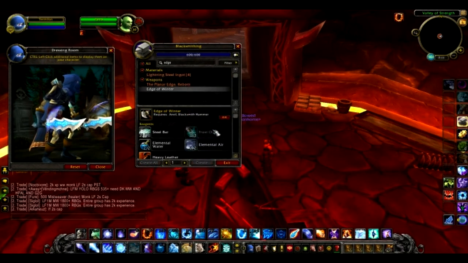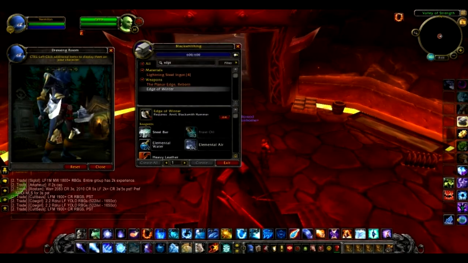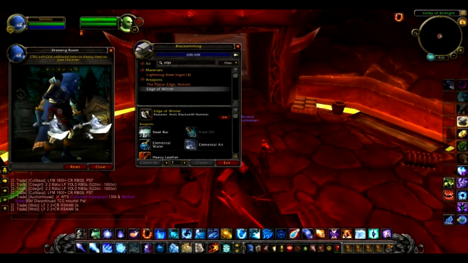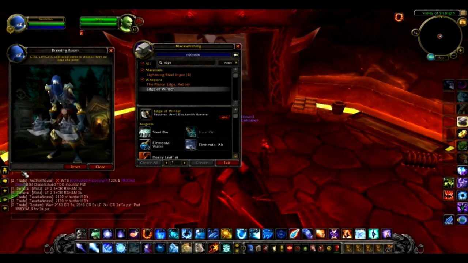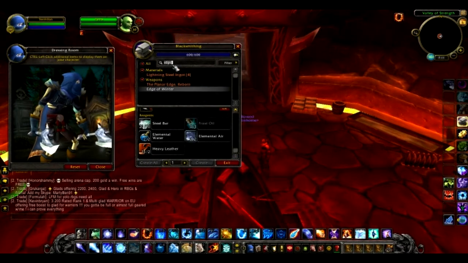Then I'm gonna make a... Oh, forgot that. But here's another thing. Edge of Winter. It's just a nice, decent pattern. 1500 gold. I won't show myself crafting it, but I have the mats here, and I just have to get the frost oil from an alt.